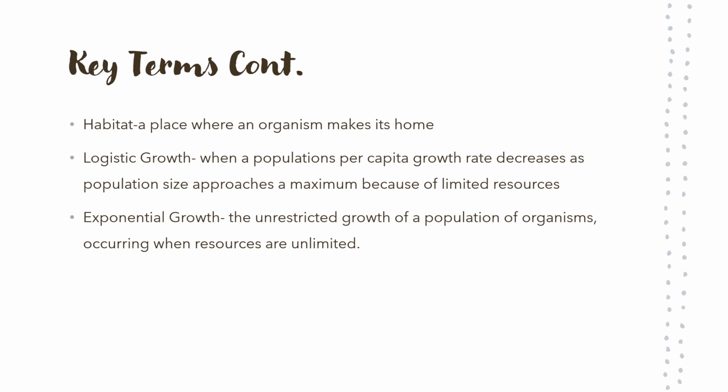Next, we have exponential growth. This is the unrestricted growth of a population of organisms occurring when resources are unlimited. Unrestricted exponential growth grows quickly, grows fast. It's not slowing down. This is when resources are everywhere. This would be an example of the population you see in the world today, where there was a huge point in the world where populations continued to grow and grow and grow. People are living longer. That's because resources became more unlimited with trade going across different countries. You get the food you needed, the medicine you needed, doctors, resources were always there, which resulted in this exponential growth.